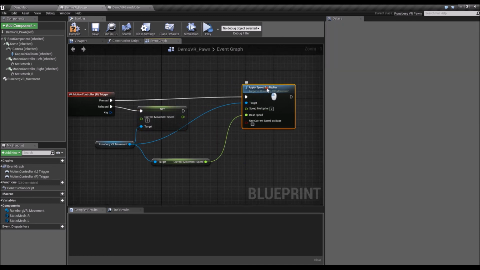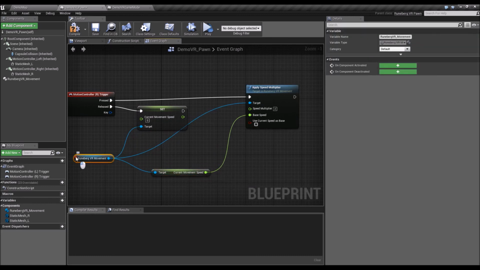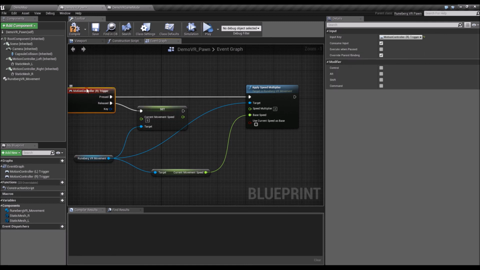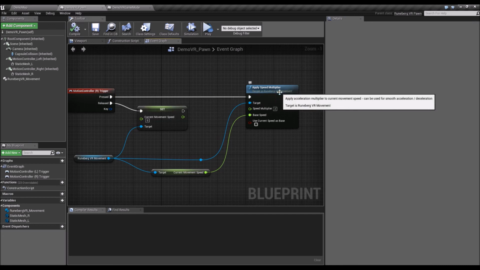And let's just do a little bit of cleanup here so that it doesn't look so messy. Alright, that looks a lot better. So when we press the motion controller right trigger, we're going to apply a speed multiplier, which is basically doubling whatever our current movement speed is.